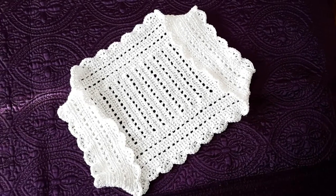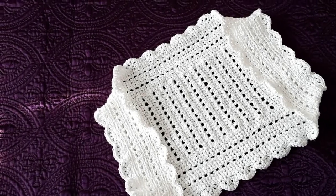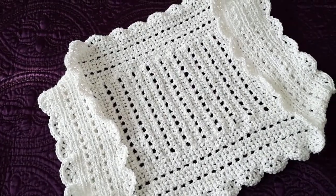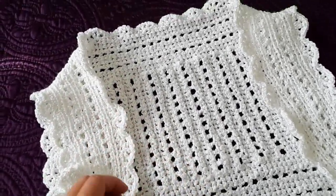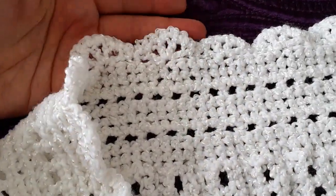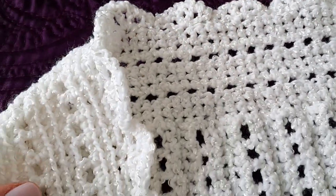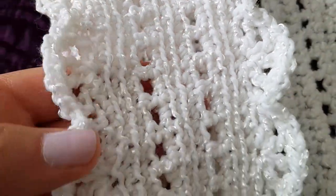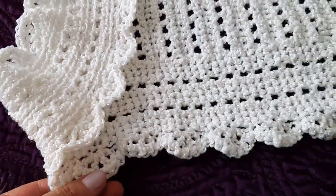And voila, guys, your bridal bolero jacket is complete. So you can see that the added little border around the edges creates a little bit of a higher collar at the top. And I just think that this makes it a little bit more regal and elegant. And I love how the single crochet border at the very end just really opened up the shells to show off their laciness. And as you can see, I also did it on the sleeves as well, which for me, I thought created the perfect cap off to this bolero jacket.